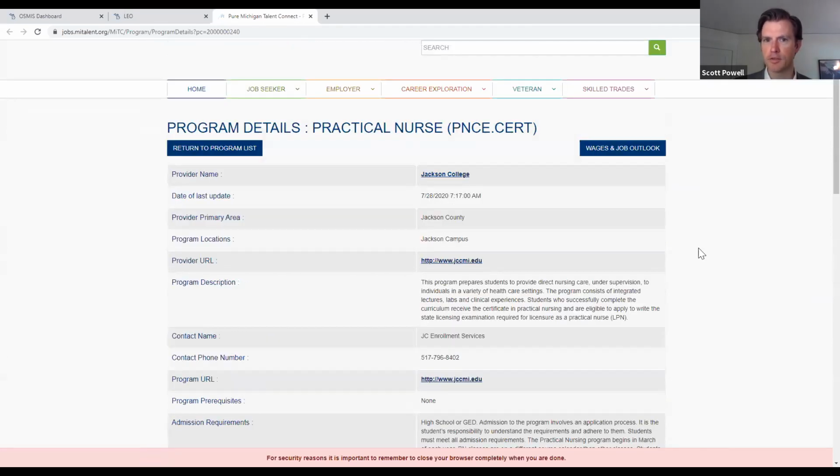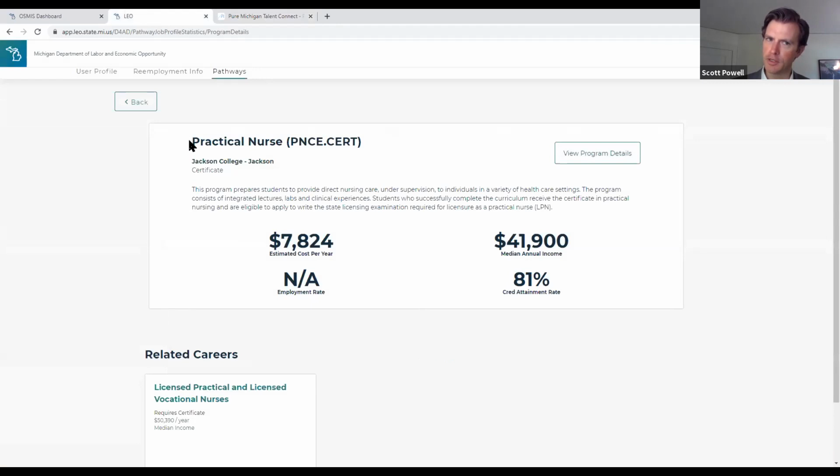All the information is there as you would expect. So we're not replacing any of this stuff, right? Training Connect and Pathfinder are still there, but we're just trying to bring all the key pieces of information together in one place. So you have it, and if you want more detail, you can still go to those original sources and dig deeper if you like.